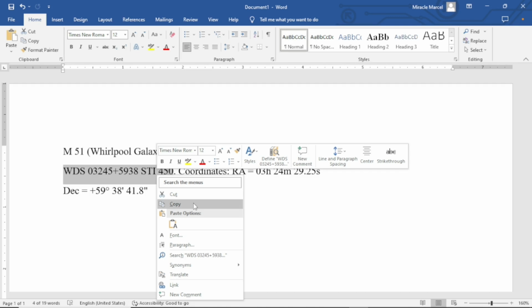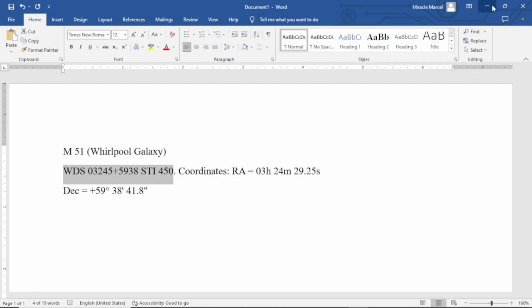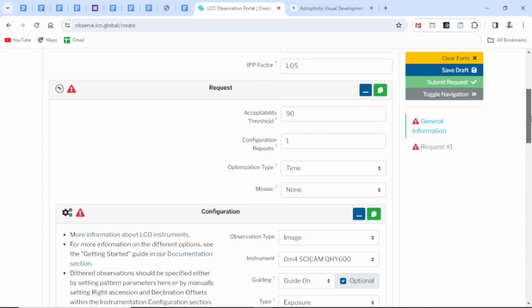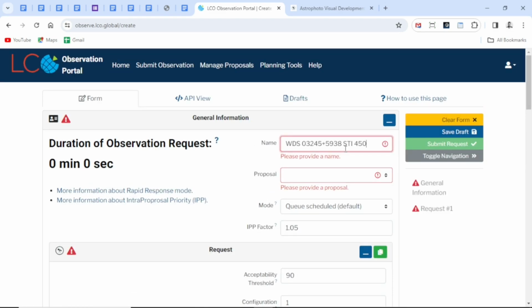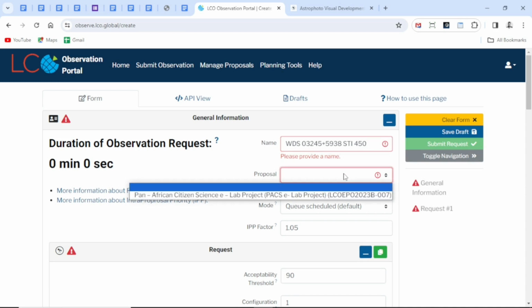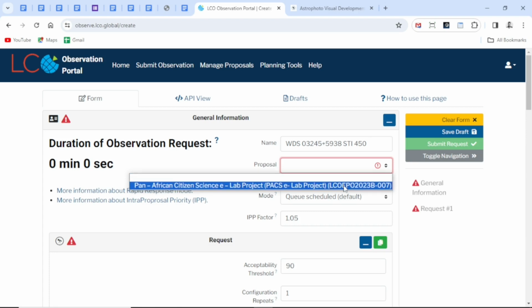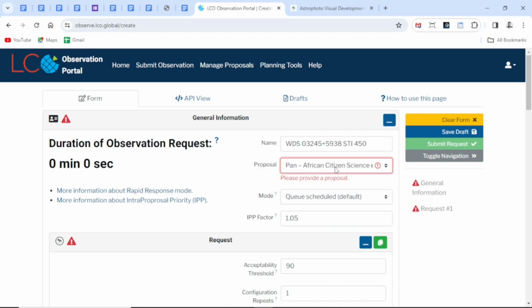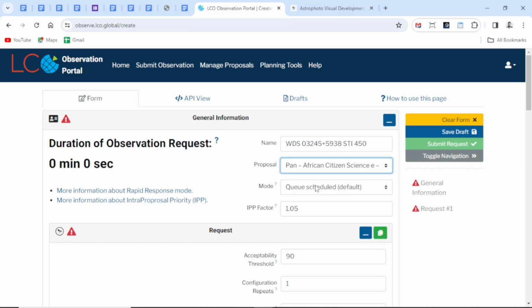So, assuming that I want to schedule it again, how do we do it? I'll come here and simply copy the name. Then I will come over here and paste it. The name is for people to identify what is there. It does not mean that the telescope has taken note. You can write anything you want there. Then the proposal. This is our proposal. Then you leave out this one. I'm just teaching you how to use it for research, so I'm using a typical example we use in research for this.